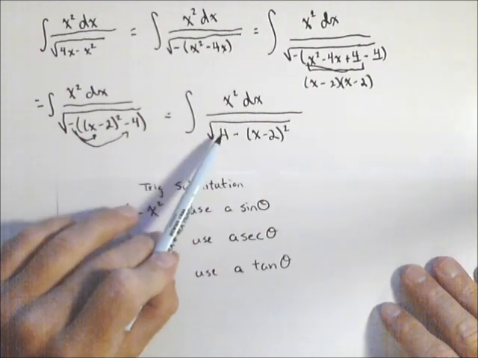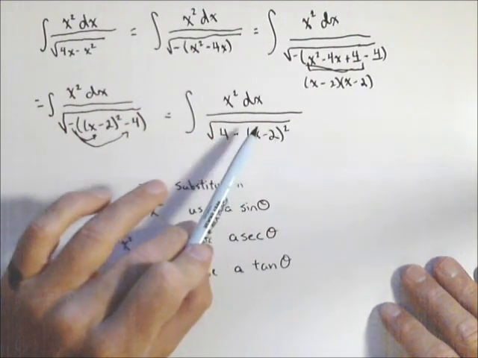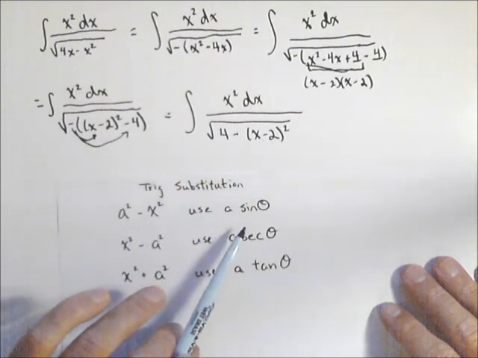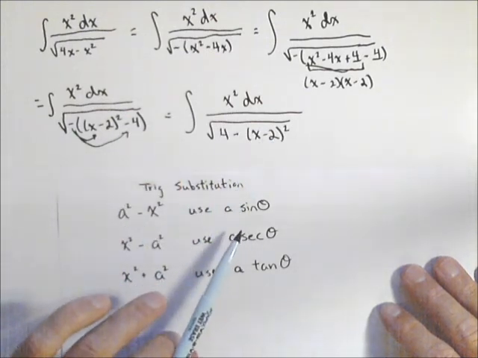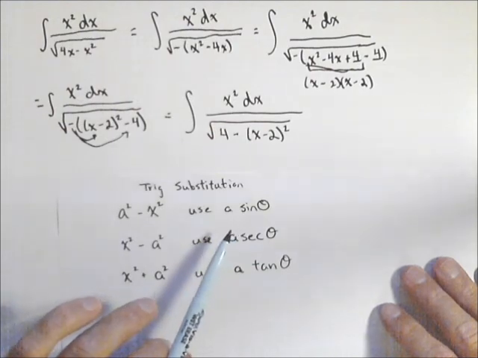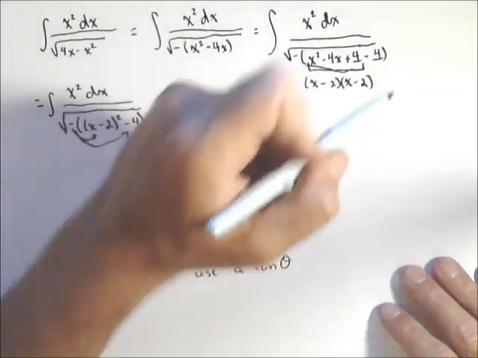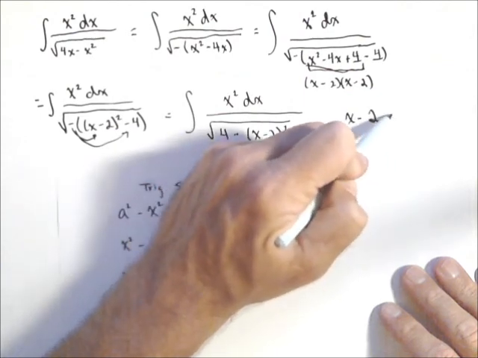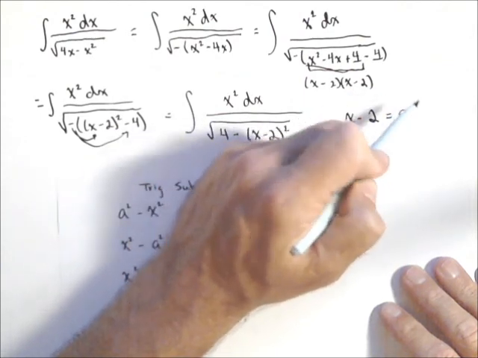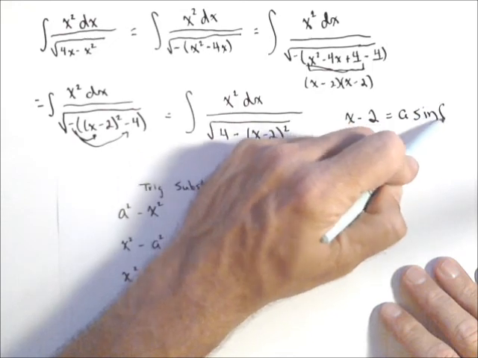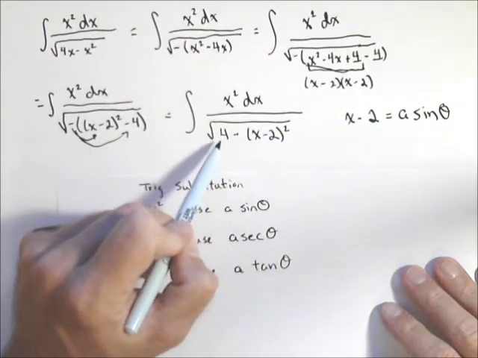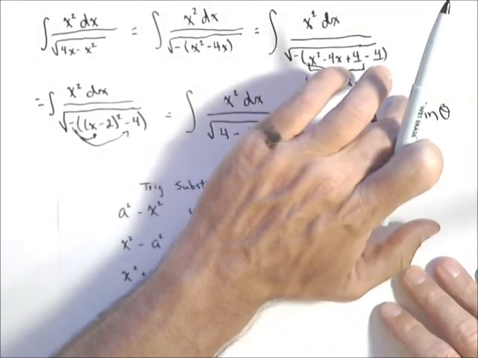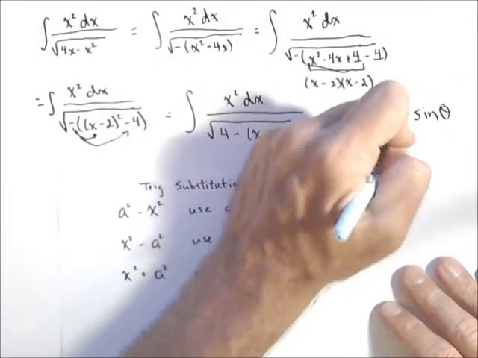Now to bring that sheet back and see if we see a trig sub that kind of matches up. Look at now, notice we have a constant minus our x piece squared. So it looks like sine will be our best option. Now what we're going to do, instead of letting just x be a sine theta, we're actually going to sub out the whole x minus 2 to be a sine theta. And in this case, a is going to be the square root of this number, because notice it's a squared. So it'll be 4.